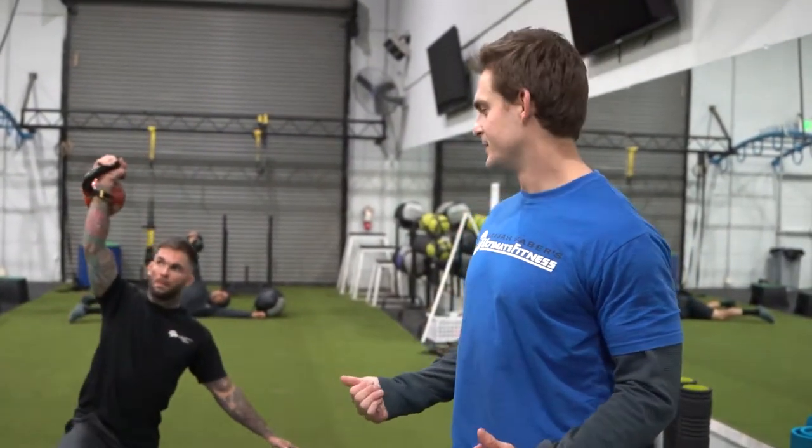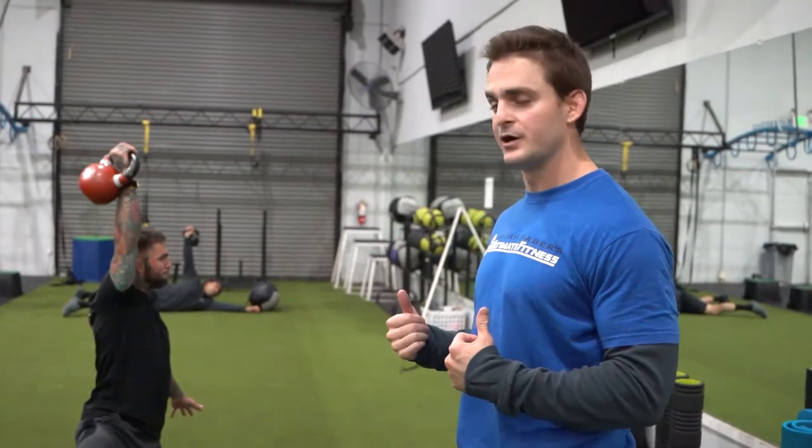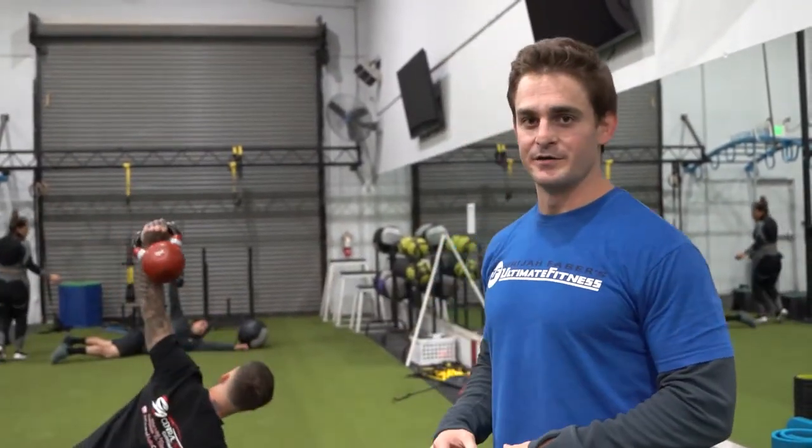Now we're going to work the windmill position, and then we're going to work the cross-bent pullover. So we'll go outside to the benches. This is the half kneeling windmill position, and it helps work on opening up the mid-back. Cody is rotating his T-spine, and also pulling his shoulders down and back — we call that the scoop position. It's really the opposite motion that all fighters get into, and really we all get into this to some extent since we always have some form of rounded posture. So this helps work on reversing that.